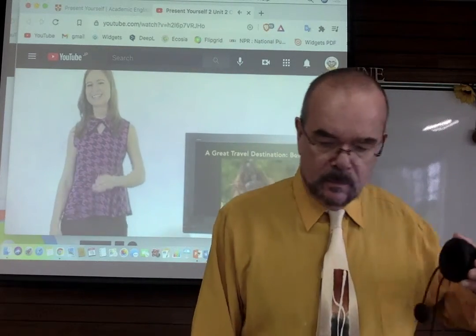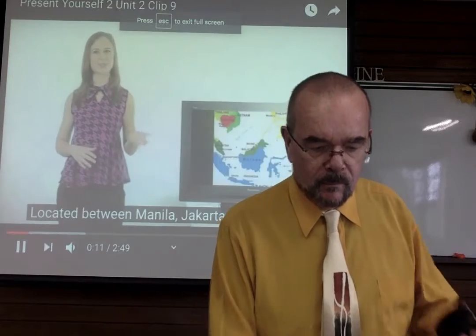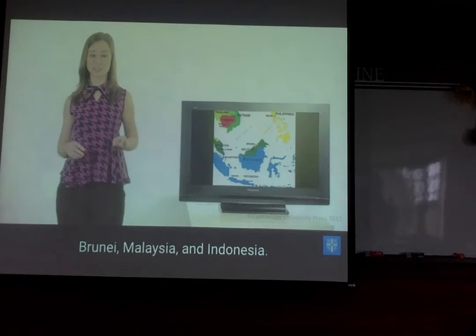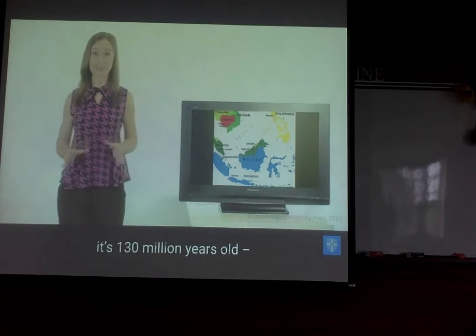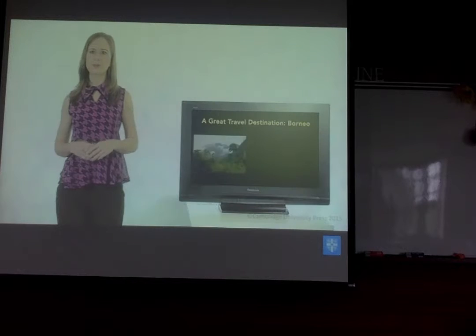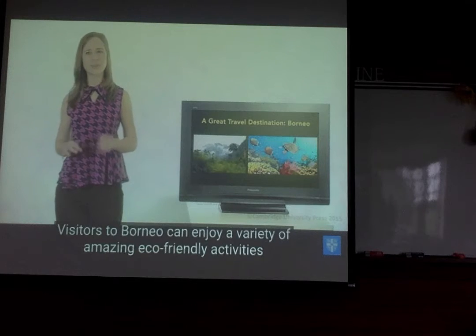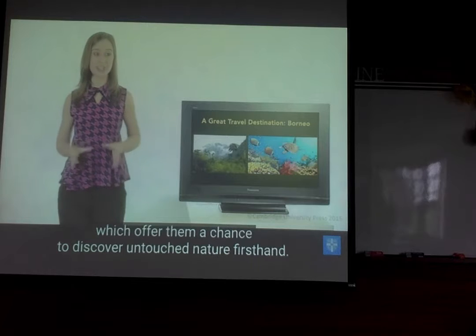Borneo is the largest island in Southeast Asia and one of the most exotic destinations in the world. Located between Manila, Jakarta, and Singapore, the island of Borneo is divided among 3 countries: Brunei, Malaysia, and Indonesia. The island has one of the oldest rainforests in the world. It's 130 million years old, as well as one of the world's longest underground rivers. Borneo is famous for its rare wildlife, tropical rainforests, and colorful marine life in the surrounding sea. Visitors to Borneo can enjoy a variety of amazing eco-friendly activities, which offer them a chance to discover untouched nature firsthand.